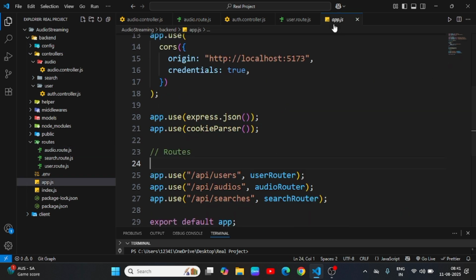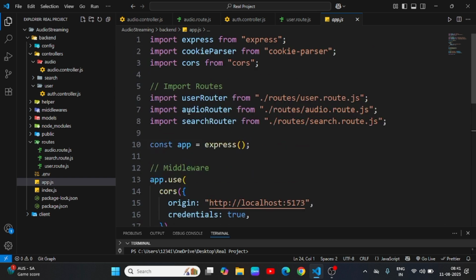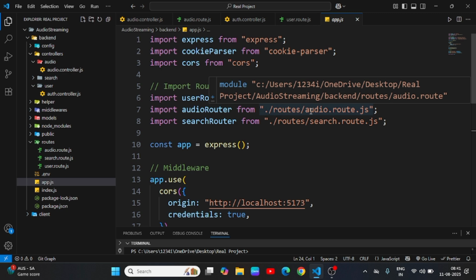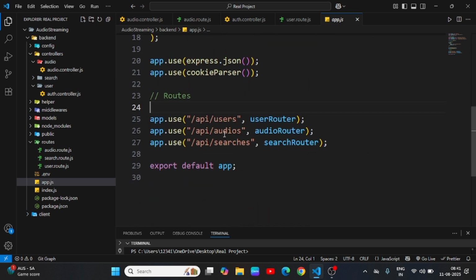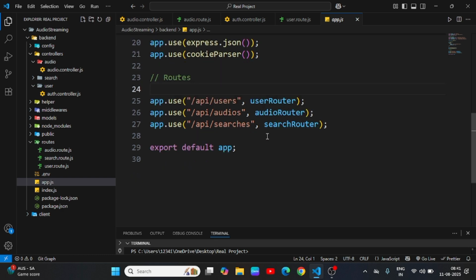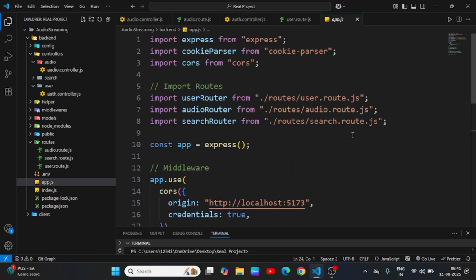Now if you look here, you can see we import the audio router from routes slash audio.route, and then API audio router. We have another controller and route called searches, but I'm not going to explain it now because first we have to link with the frontend, and then we can explain it if needed, because maybe we can add more things.